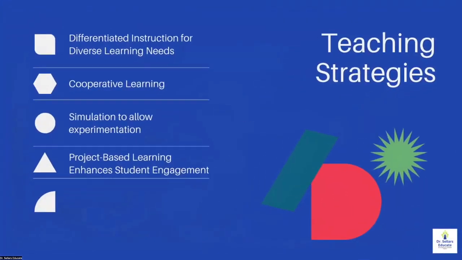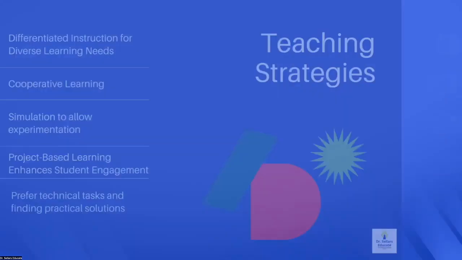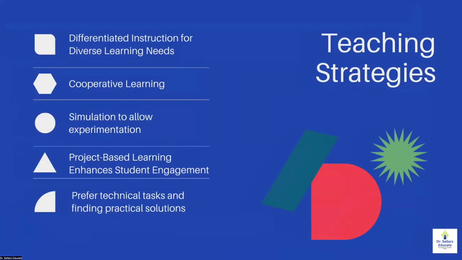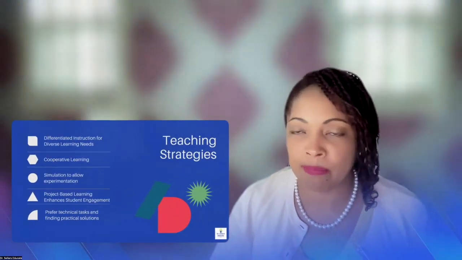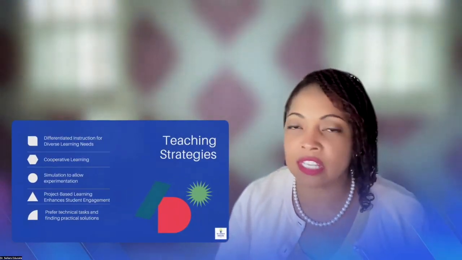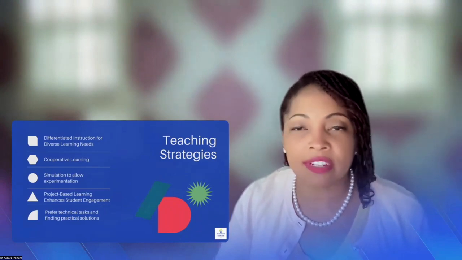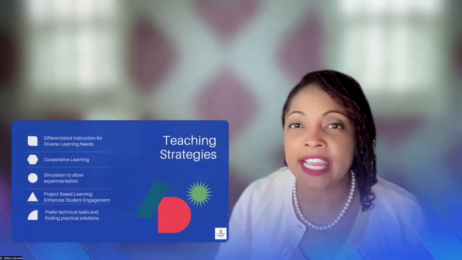And then next, we think about project-based learning. This is going to help enhance student engagement. Case studies is an example of that. And then remembering that students that are engaging in abstract conceptualization and experimentation, they prefer technical tasks and finding practical solutions. So it has to make sense to them in order for learning to happen. We can tell these students and even show them what the evidence says about the approach that they should take.